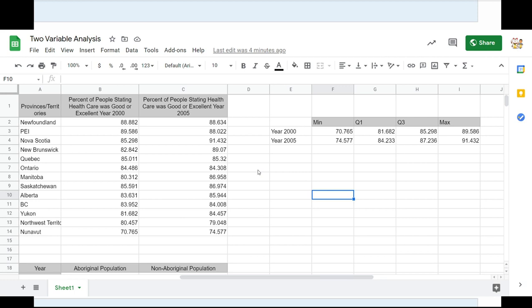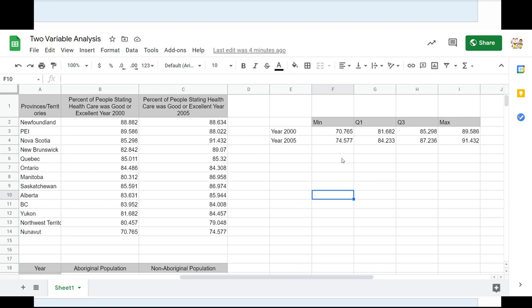So the first one we're going to look at is Google Sheets. Now this is one that's not recommended. There used to be an add-on to Google Sheets, but they stopped creating it, or the licensing, there were issues with that. So there isn't a general way in Google Sheets to create a full box and whisker plot like we're used to. But there is a way to create a similar one.